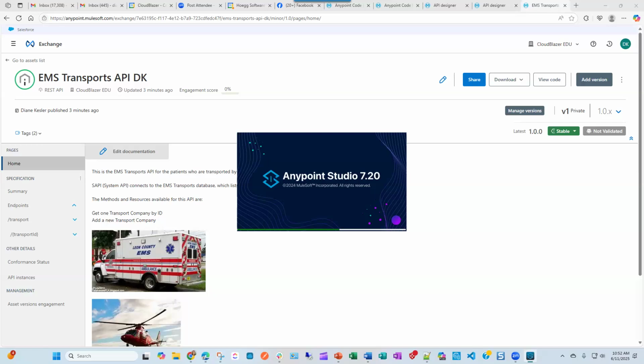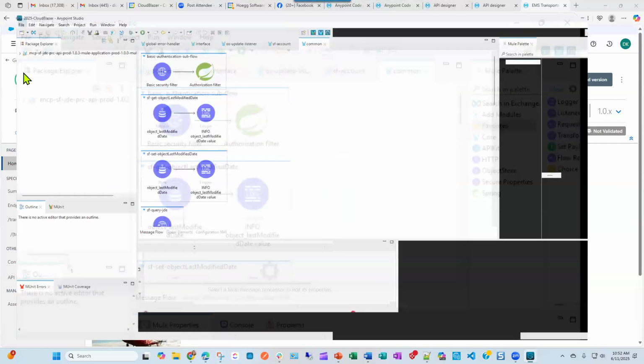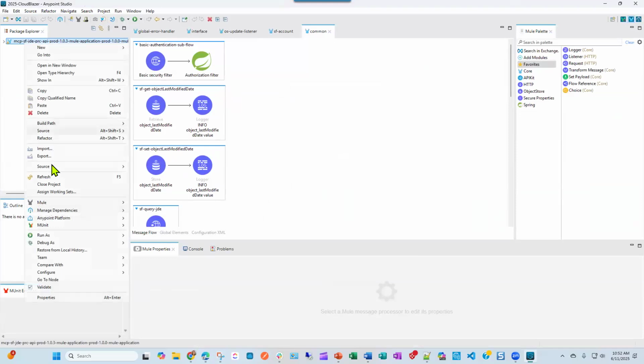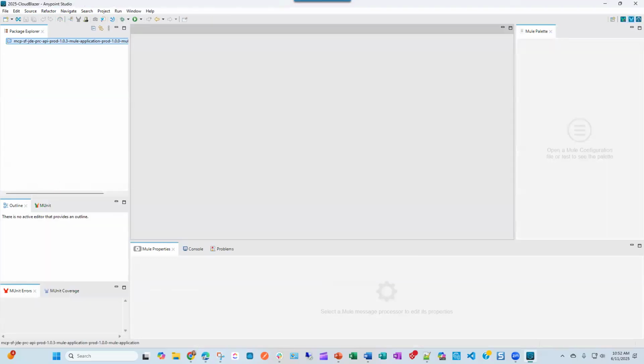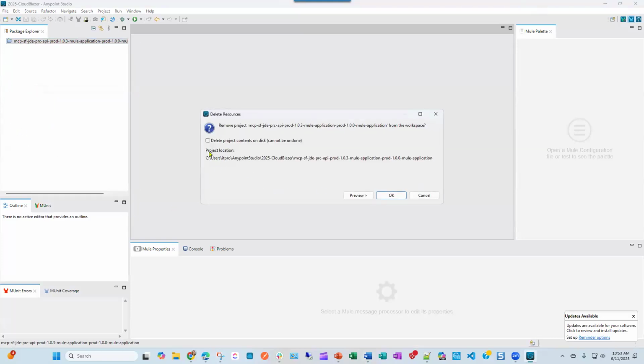I wonder if I have this already. Let me see. Because we're going to have some fake data also. All right, so here we go. Close this guy. This doesn't need to be open. Now, if we were in Anypoint Code Builder, we could do all of this from Anypoint Code Builder, but we do not have that luxury right now. I don't need that at all. Let me delete this out. There we go. Yep.